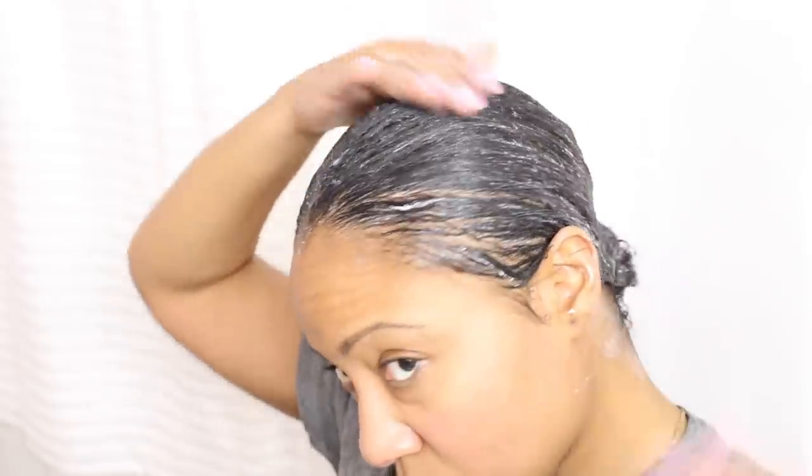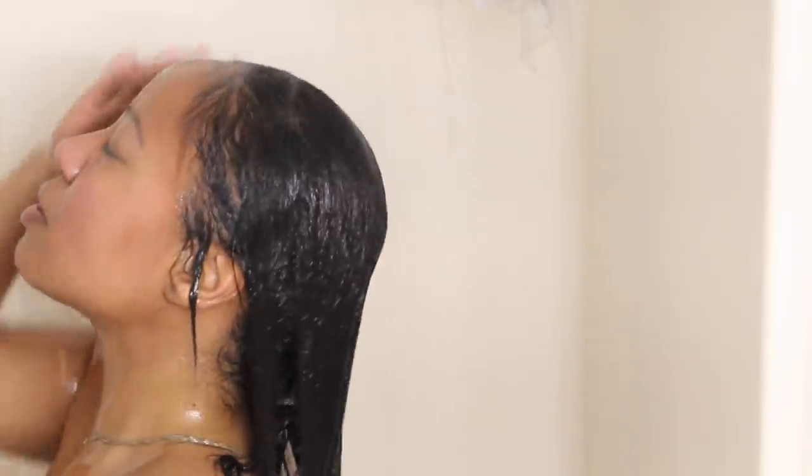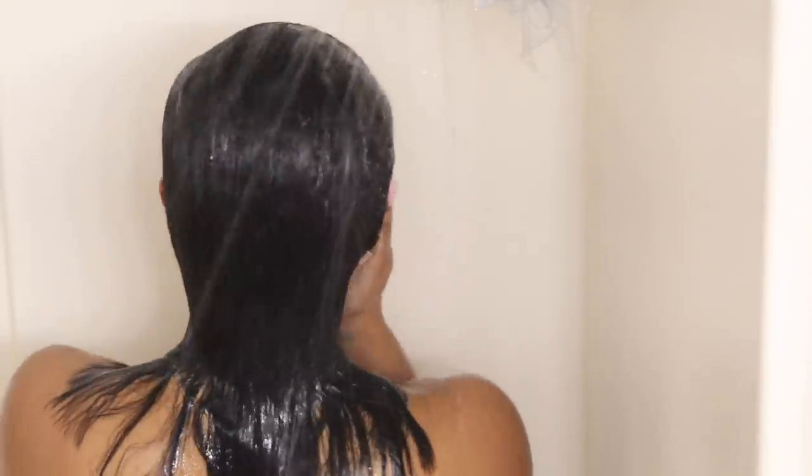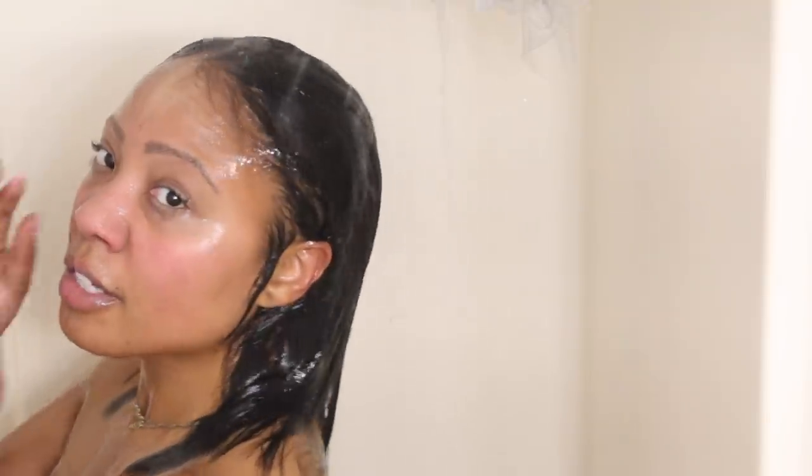At this point I'm going to put on a plastic cap and sit under the dryer for about 30 minutes, just to allow the product to soak in and penetrate my hair shaft. When I'm done I'm going to hop back in the shower and rinse everything out. As you can see, it definitely leaves my hair shiny and I can feel how much moisture it's retained. It also feels stronger, but not in a dry, brittle way — it still has maintained its elasticity and the health of my hair. I really do think this is what contributes to my hair growth as a relaxed person.